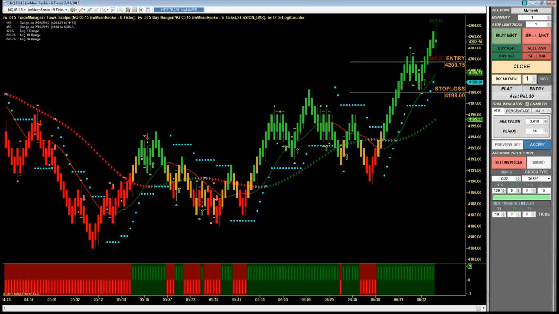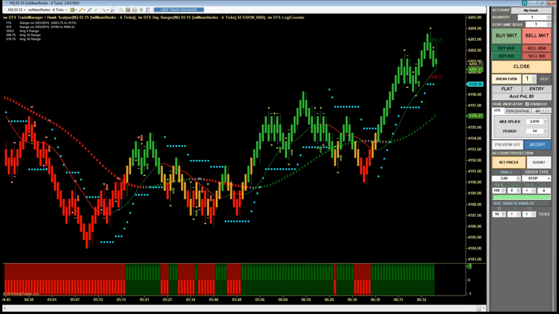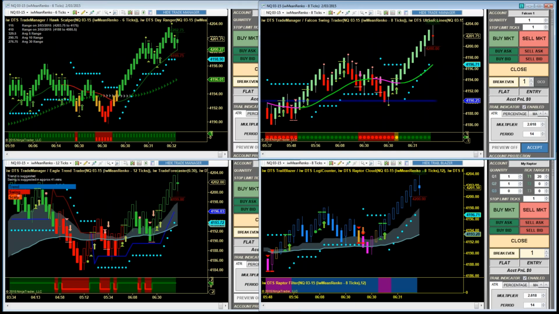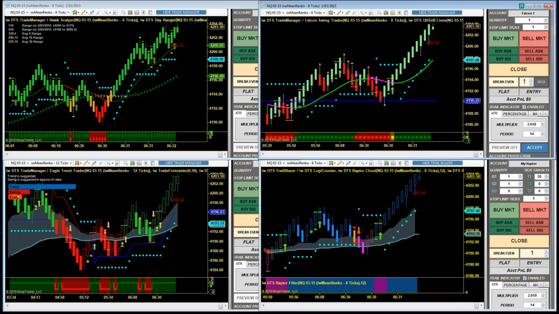Well, the fur is flying out of the gate here. Oops! I was just about to take advantage of this first micro-macro cross signal here in the NQ. It looks like they just tagged our first profit target. It's one thing when I'm trading on my own instead of moderating a room, and I don't take the time to explain things, it is a little bit easier to take advantage of these signals as they're firing.